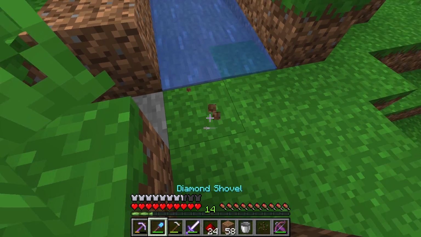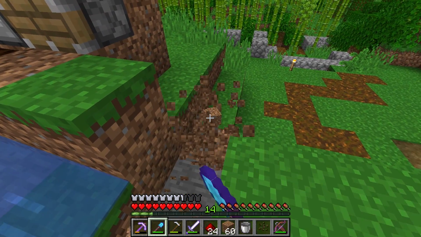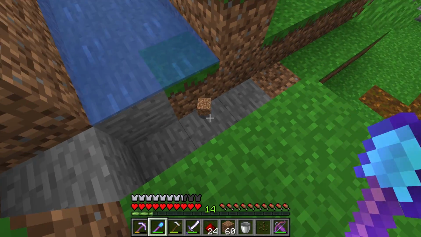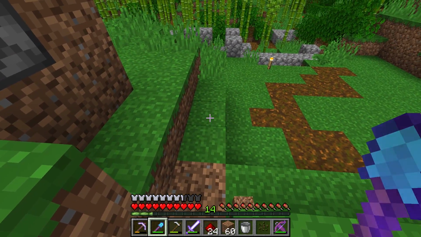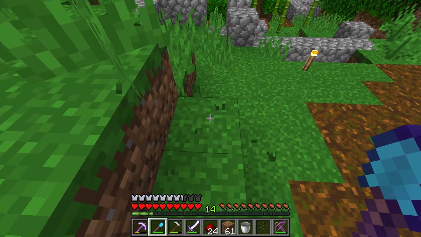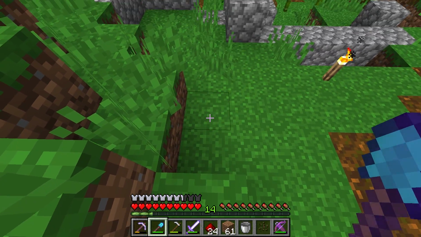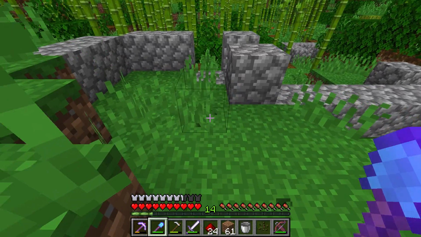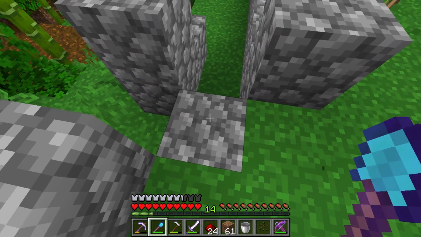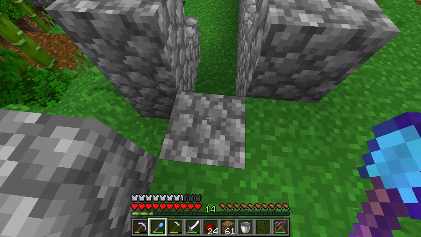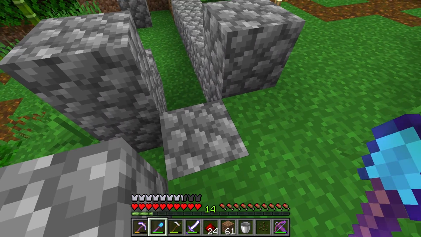Awesome. So that means we need to drop down and go 1, 2, 3, 4, 5, 6, 7, 8. And then it'll drop down again. 1, 2, 3, 4, 5. And right here, I'm thinking about changing this up a bit.